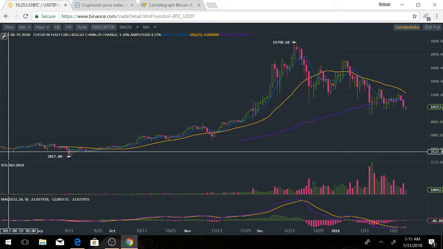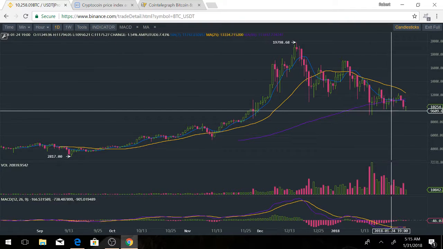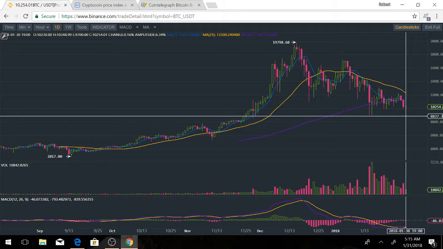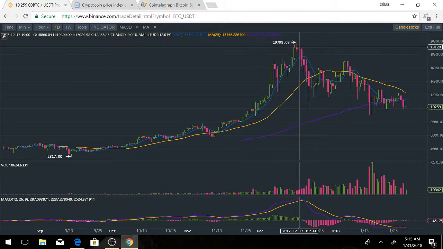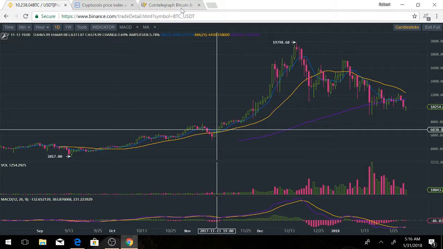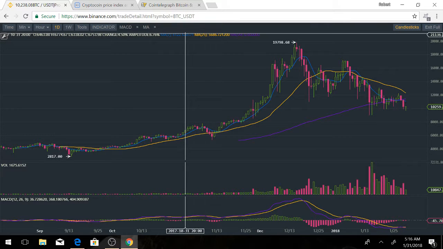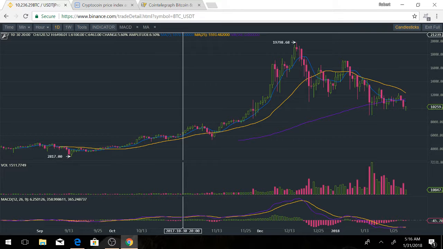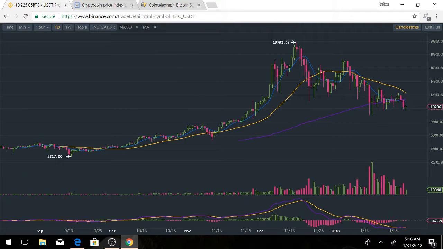It goes all the way back to early August to today, which is January 31st, 2018. As you can see, you have the high for Bitcoin, which was hit on 12/15 at 19,798. That was the day that everybody believed it was going to hit 20,000. I believe I heard it a million times. I did not believe it was going to hit 20,000. I said to a friend of mine, I think it'll go to 10 before it hits 20, but of course he did not want to listen to me. So let's get right into it.